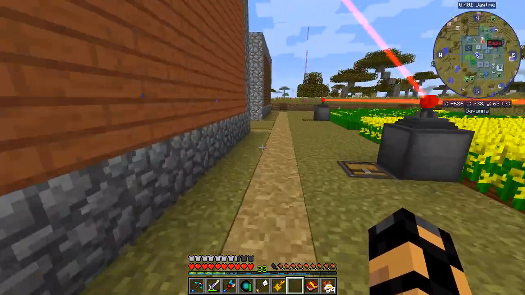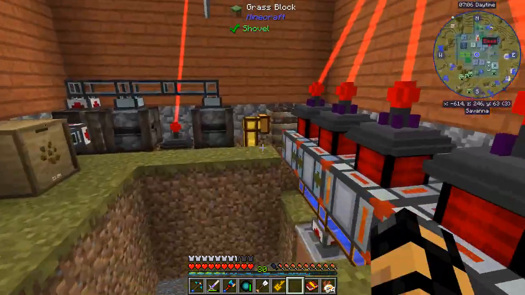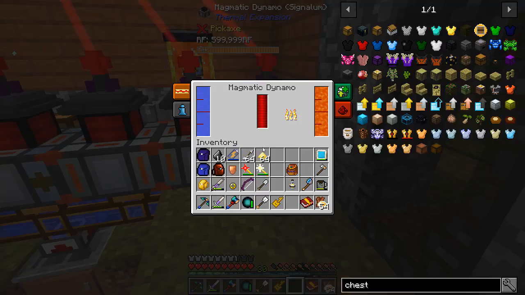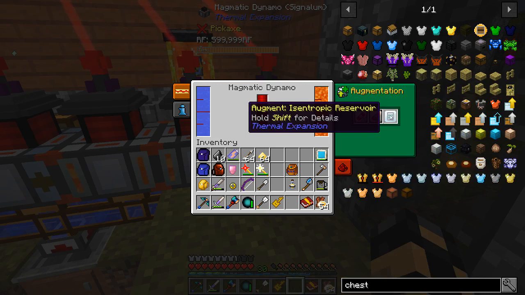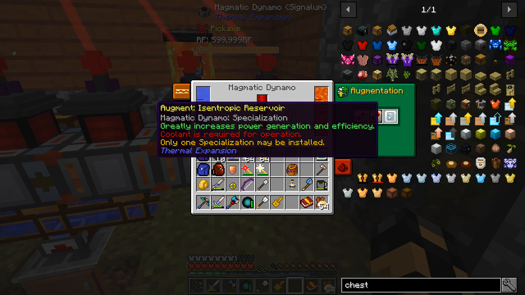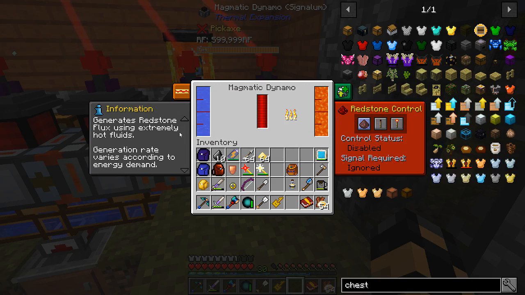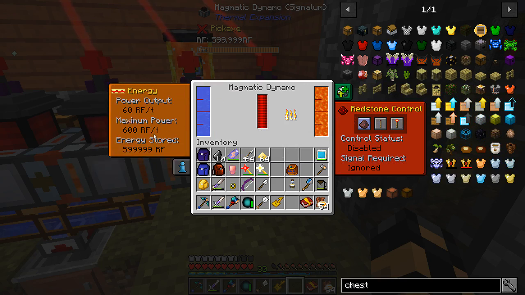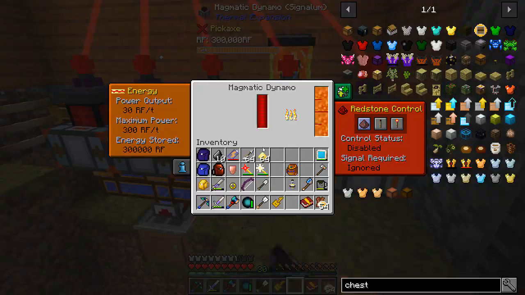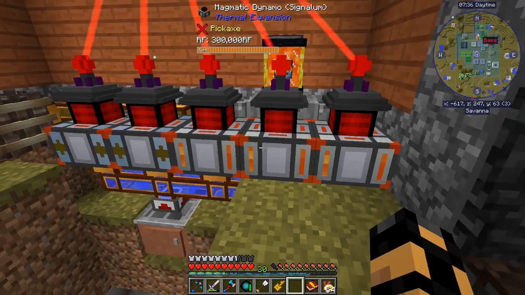And then I have been really busy getting our power system beefed up. I basically have maxed these out as far as I can go. I've got some of these isentropic reservoirs in here, and basically coolant is now required. And this guy is unbelievable now. He is putting out a maximum of 600 RF a tick. And these guys I have not gotten upgraded yet. They're still where they were, but they're doing the 300.